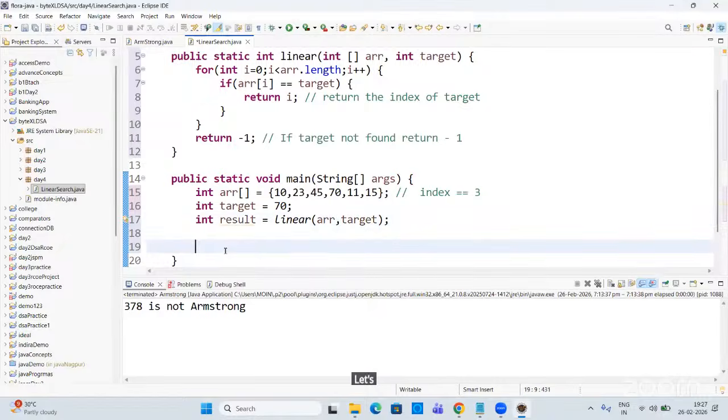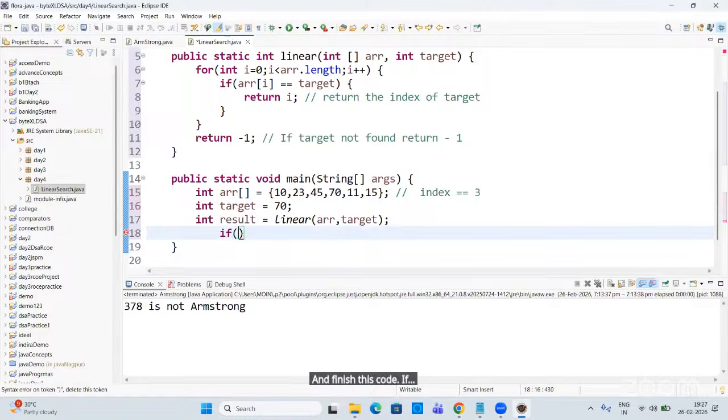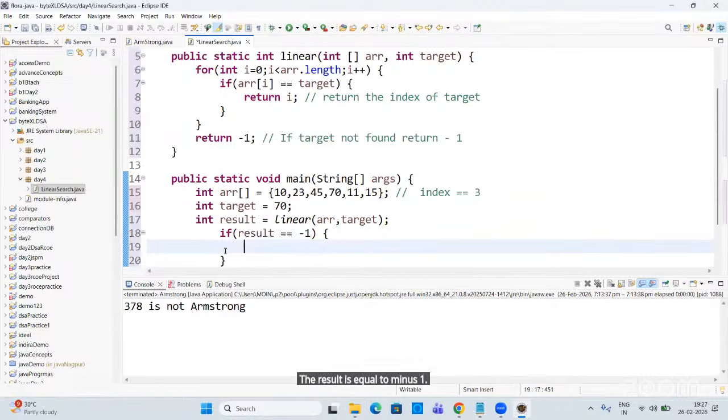Let's use an if else statement and finish this code. If result is equal to -1, if you get this result, you print element not found.